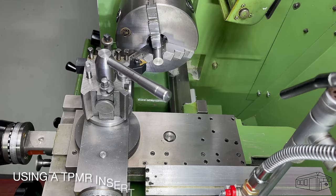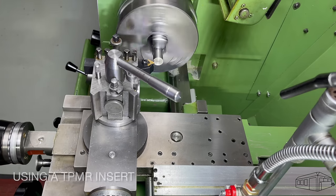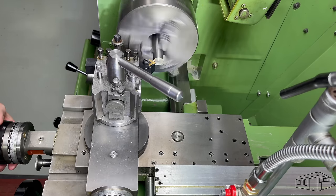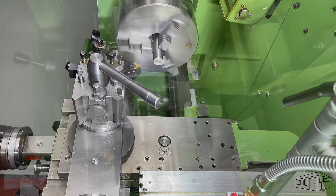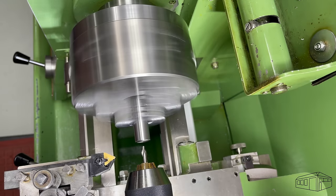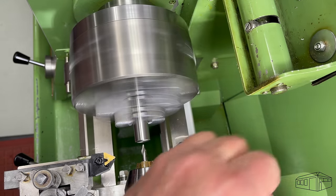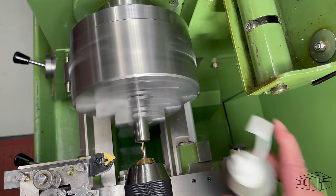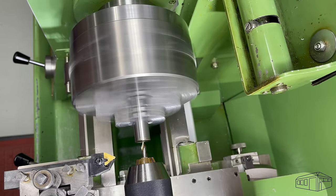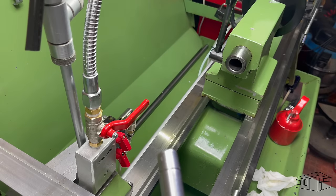Change to a TPMR insert to do the chamfering. This is sitting on a neutral 20mm toolbar. Change the speed to 750 rpm for center drilling. I squared and centered the stock at both ends, now changing the drill chuck for a live center, ready for machining.